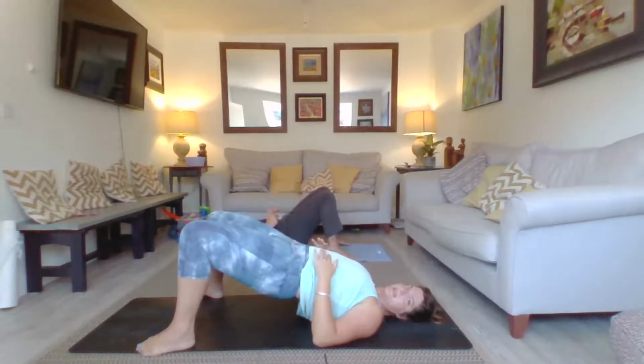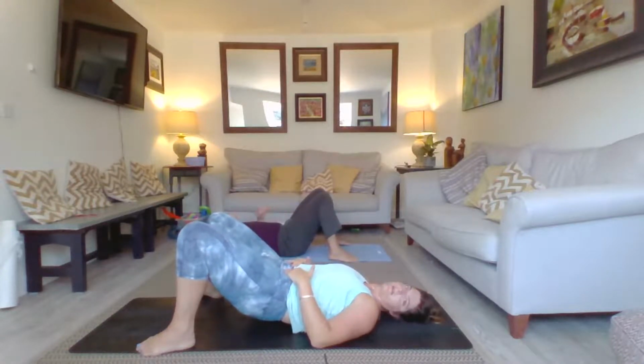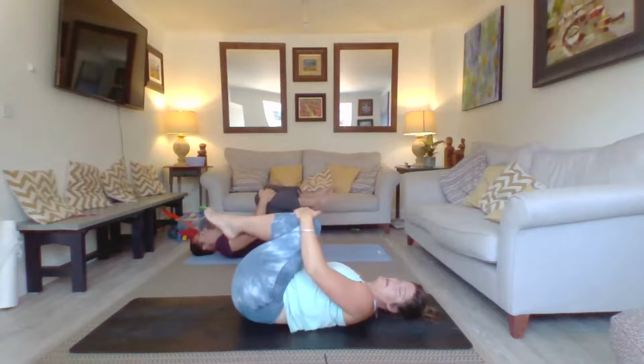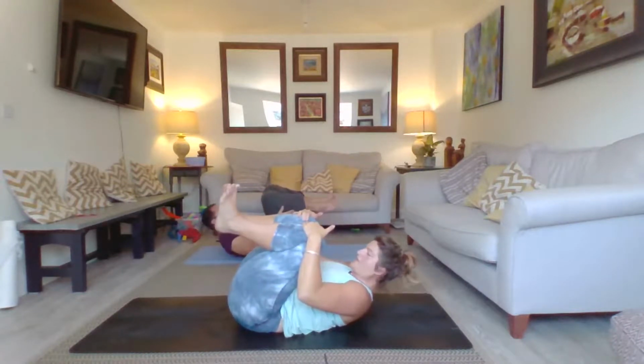Squeeze the knees in and slowly again drop down, but don't let go of the bum until you're down on the floor. Hug in your knees, counter stretch your back. And if you want to go into a wheel, you can do that now with the next one, or just go into a normal bridge.